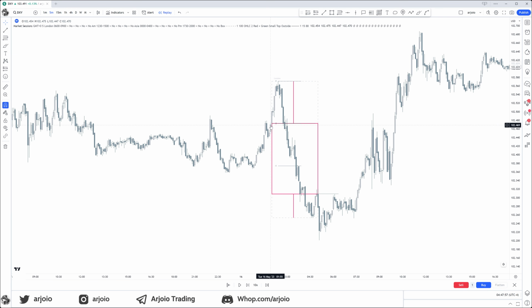So accumulation, manipulation, distribution. But we don't just apply the power of 3 and we don't just look at accumulation, manipulation, distribution everywhere. There needs to be context behind it. In this sense, and the reason why I started on the sessions and applying the power of 3 there is because right here, it will maybe be a bit confusing. But once we slowly zoom out now, it will make a lot more sense.